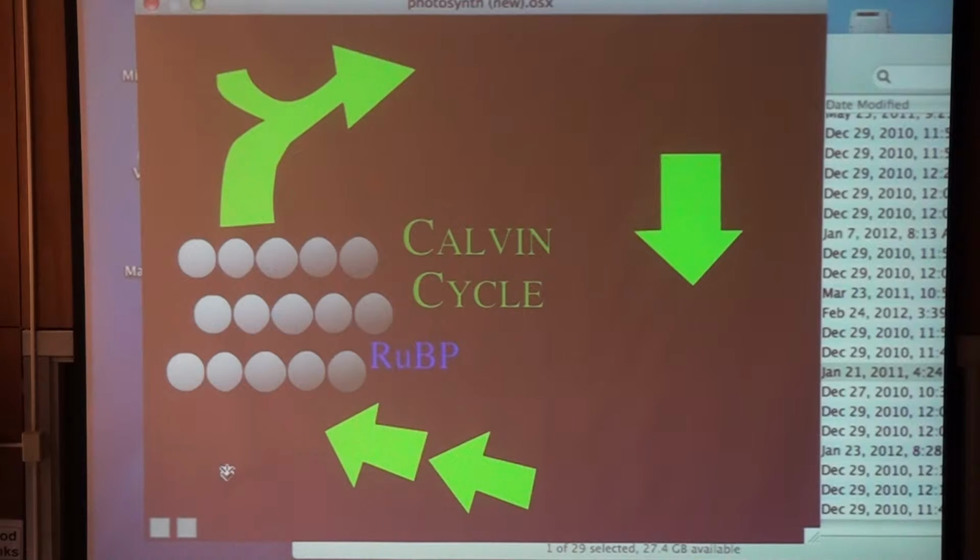If I had to imagine, there's probably thousands, if not millions, of each of these molecules we've been talking about. But just to keep the discussion simple, I'm just going to show you 3 RUBP molecules as part of the Calvin cycle. What I'm going to show you happening to these 3 molecules would be the same as if I was showing you the actual thousands or millions of RUBPs that are part of the Calvin cycle. Okay, so to begin with, let's imagine that there are 3 RUBPs that are part of this Calvin cycle.